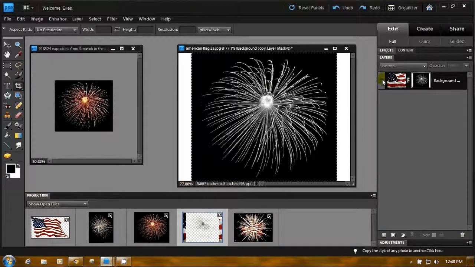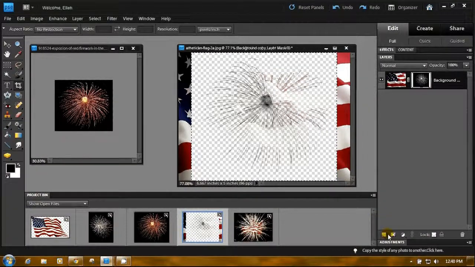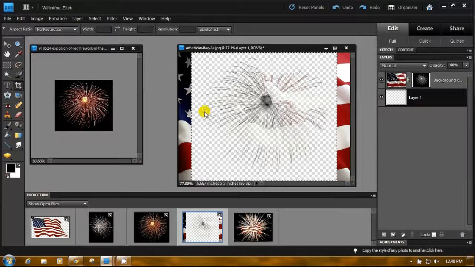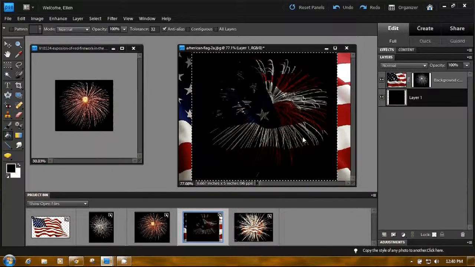Now, what's happened? The eye here is grayed out. Click the eye. Okay, there's your masked, superimposed firework. Now, why does it look so weird? Because we're looking at this firework in the daytime. Fireworks only are shot off at night for a reason. Come down here to the bottom left of the layers palette, click the new layer icon, click and drag it down below. Come back to the toolbar, make sure your foreground color is black. Use the paint bucket tool, put it in there. Voila.